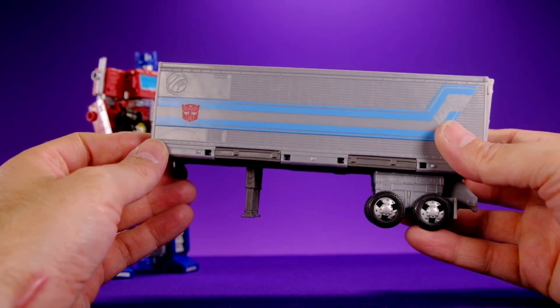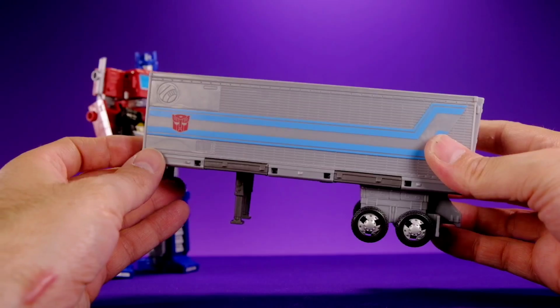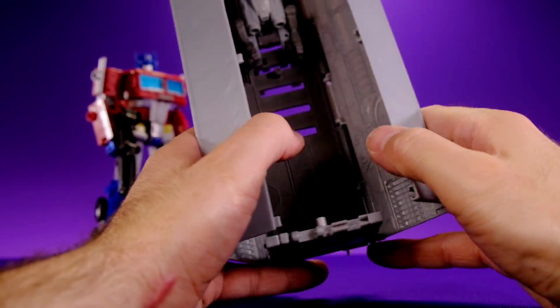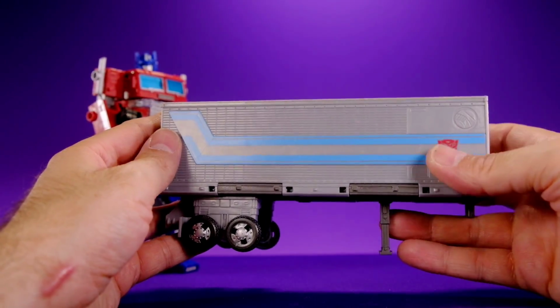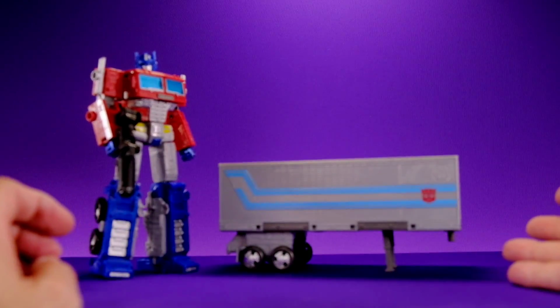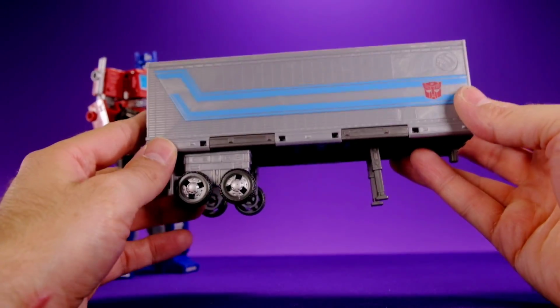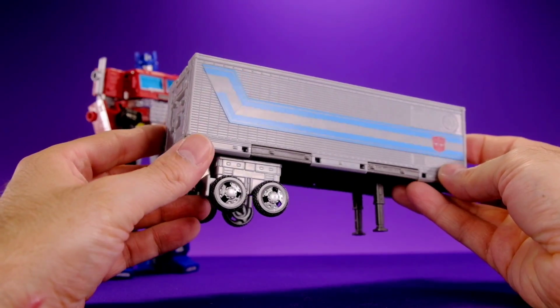And then next, of course, we have his trailer. And this is really cool because I do not have an Optimus Prime that has a trailer yet, so I was really happy to get this. But it's really nice, but you know, the plastic's a little thin. It feels a little cheap, but it's cool, and I like that I have it. And to be honest with you, I'm probably just going to display it behind the rest of the Transformers or something. I'm not going to do anything special with it, but I do appreciate that they made this available, because I did need one. And yeah, it looks good.